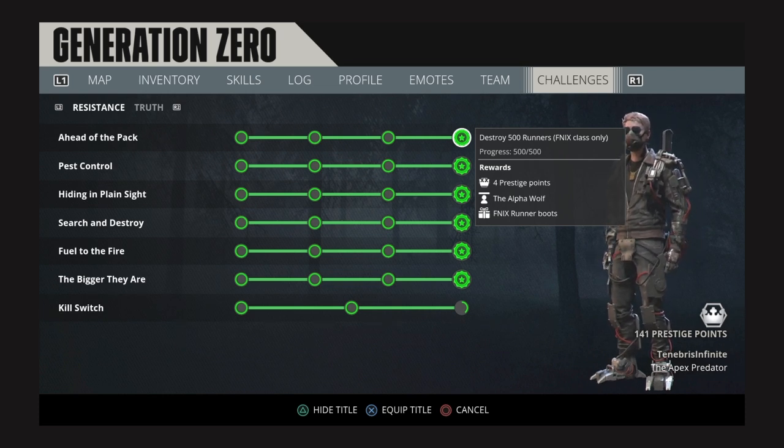Now, it's not for certain that this will be around in the game forever, so this is one of those things that is pretty exploity, but I would advise a lot of people to do because it simply is a massive time save. I believe if you don't do that, destroying 1,000 runners could take you up to a couple weeks. So it's all up to you.